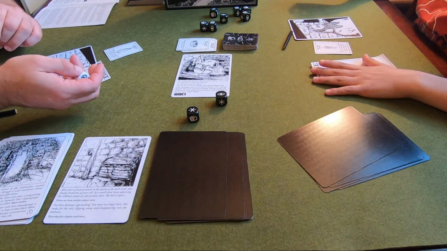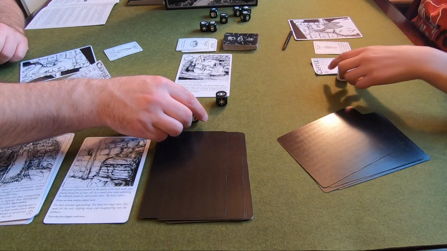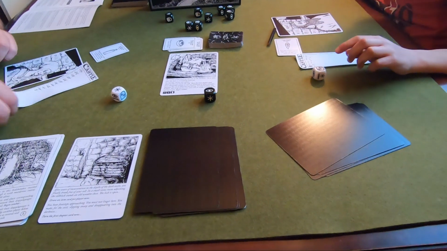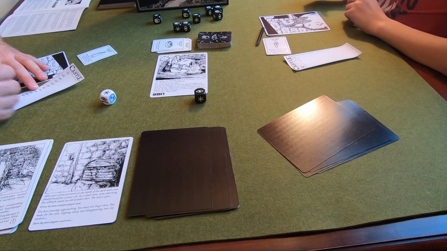Next round. Yeah, I'll roll. I got a double thing with shield. Okay. And another double thing. Okay. So we can take this one away, but you shielded yourself, right? Yeah, I shielded myself twice. So I go down to 6.